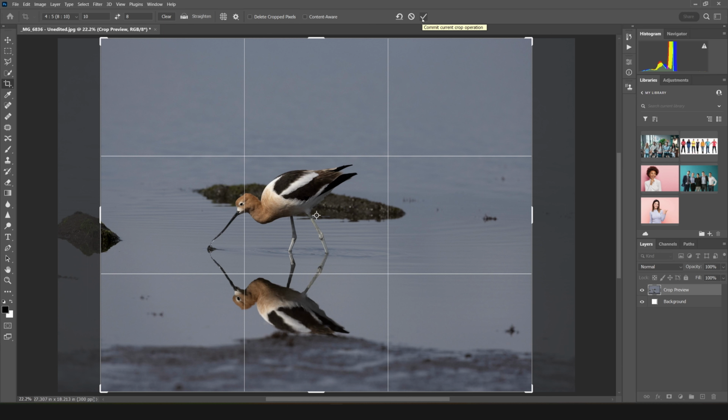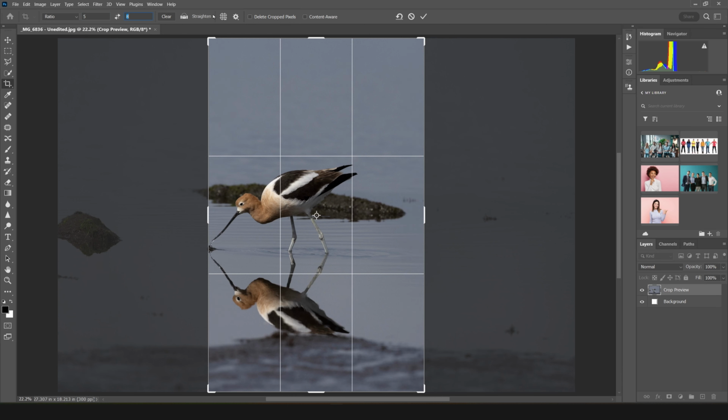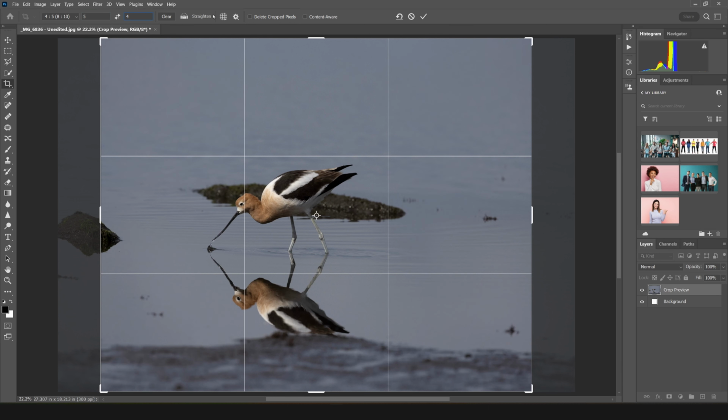Now I don't want to turn this video into a math lesson, but because this option is only concerned with the ratio, I could have entered any numbers with a ratio of 10 to 8 and the crop square would look and function exactly the same. For example, instead of 10 wide by 8 high, I could have put 5 wide by 4 high, and the crop area would look and function exactly the same. So remember, it's the ratio of the width and the height that is important in this particular option.